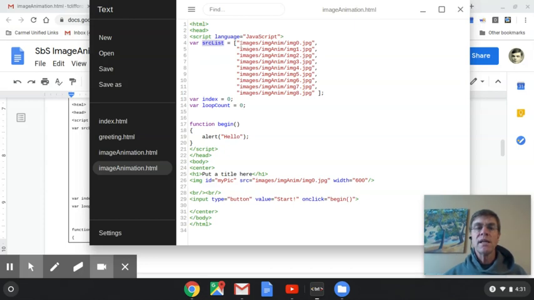So what I'm doing in here is I'm storing the path to get to each of those different images. And so notice that it's going to look from my website to the folder, go into the images, call image anim, and then call image 0. In the second slot is image 1. In the third, it's image 2 and image 3, and so on and so forth.